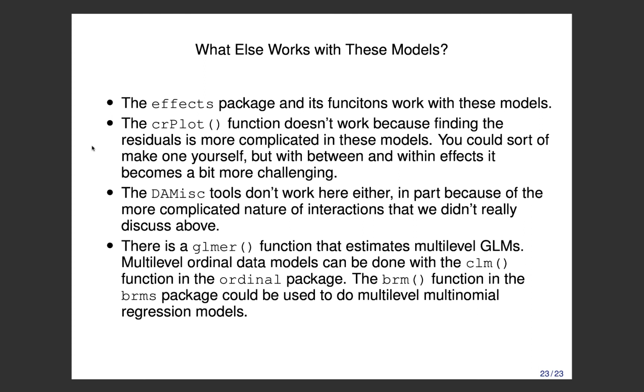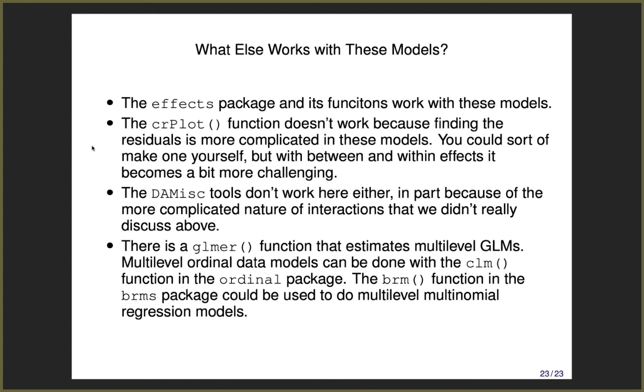And if you wanted to apply this mixed models or multilevel model framework to other kinds of models that we've talked about, there are lots of options out there. So glmer is also in the lme4 package, and that gives you access to all of the multilevel GLMs, with the same families that we could use when we estimated the glm function. There's a function called clmm in the package called ordinal that does multilevel ordered logit and probit models. And there's a function brm in the brms package that does multilevel multinomial logit models. The estimation framework in the brm function is Bayesian and not frequentist like the ones that we've been talking about. But if you're really in a jam, you could use that function to estimate a multilevel multinomial model as well.